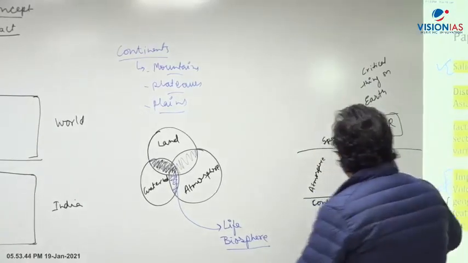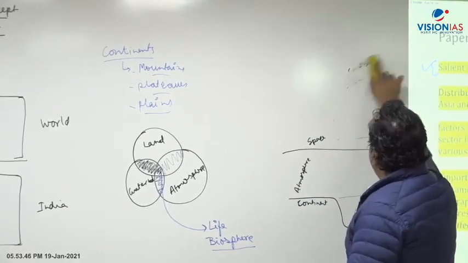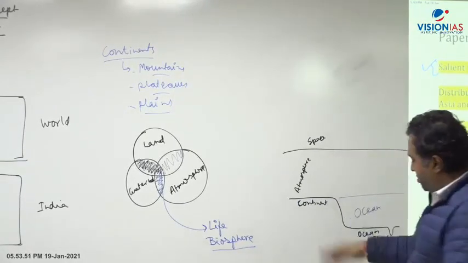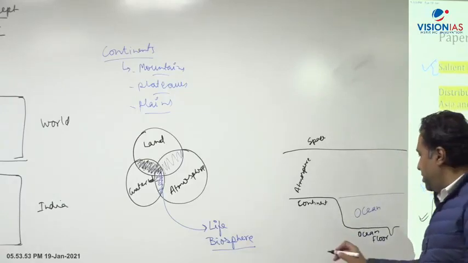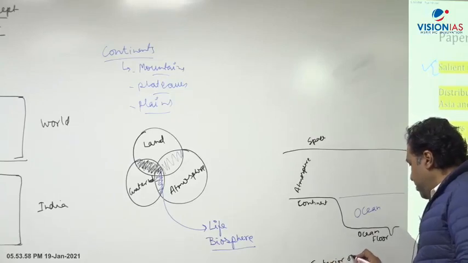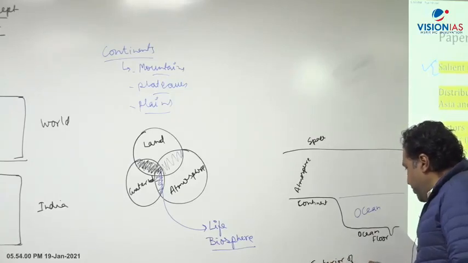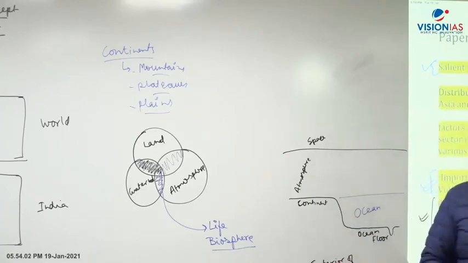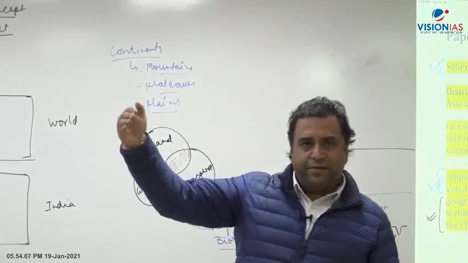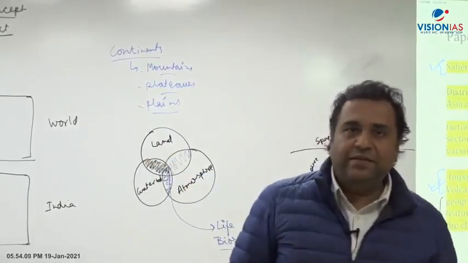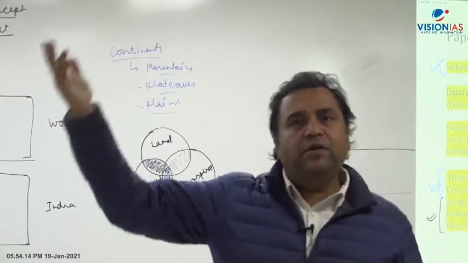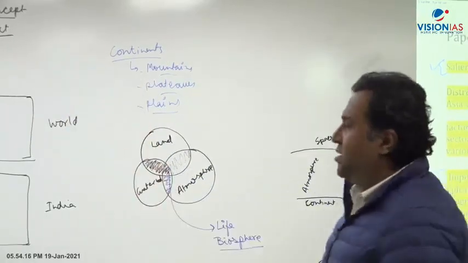Now, in this region, you can go on going down and down, and you are going into the interior of the earth, toward the center of the earth. So up to what region do you think we find life? Do you find life just up to the edge of space? Generally no. You do find some birds flying up to a height of a few kilometers, 10 kilometers, 12 kilometers, that's the range.